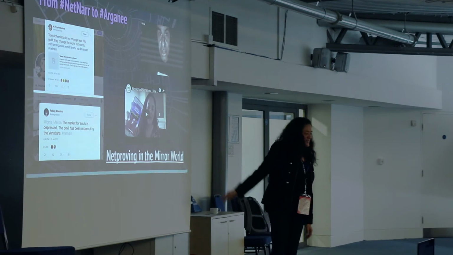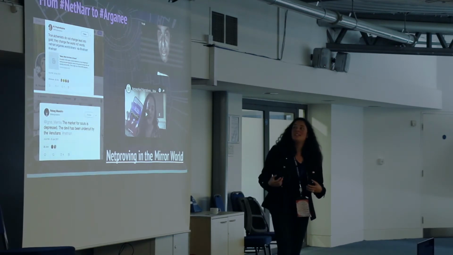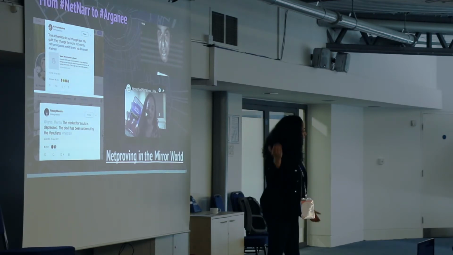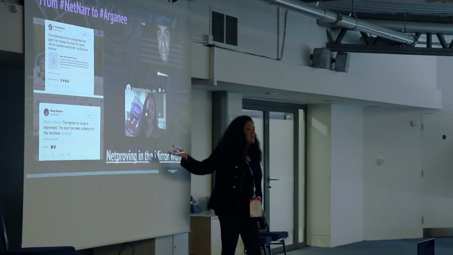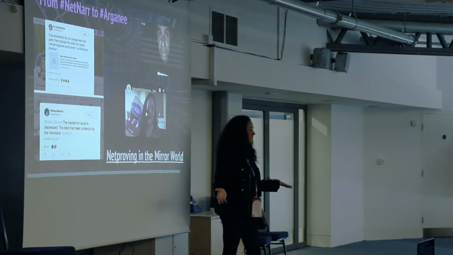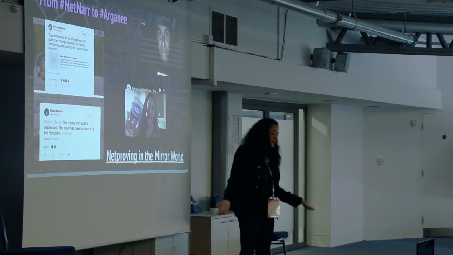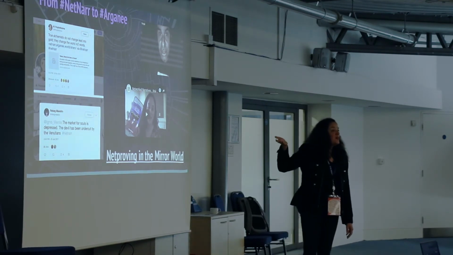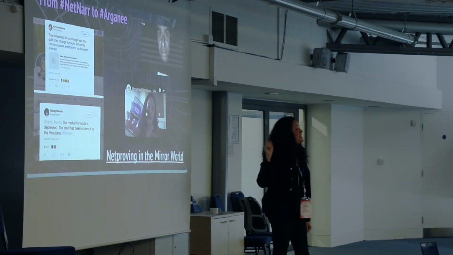But one of the most exciting things for me in terms of the design of this course was this idea of from NetNar to Argony. So NetNar is network narratives, and it's the formal representation of the network narratives course. And there were students in there, and there were artists, and there were other educators, et cetera. But there was also a mirror world to NetNar, where everybody who participated created a digital alchemist persona.